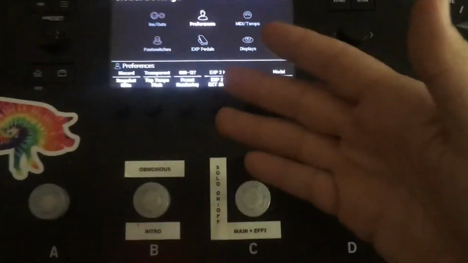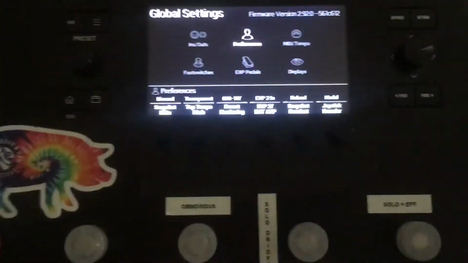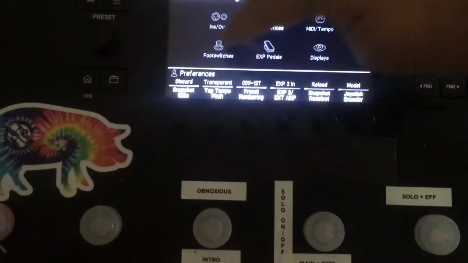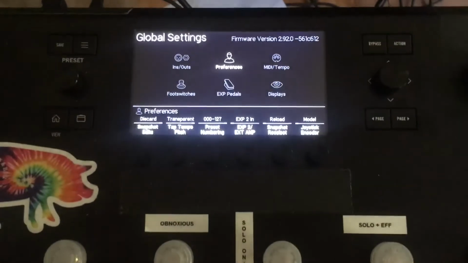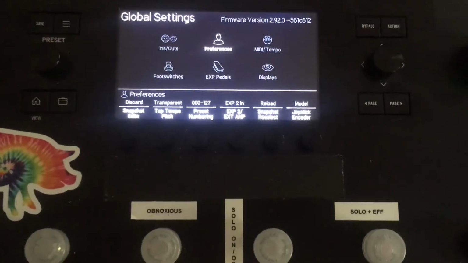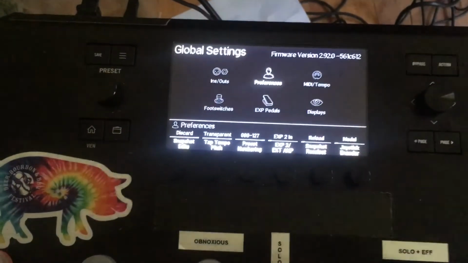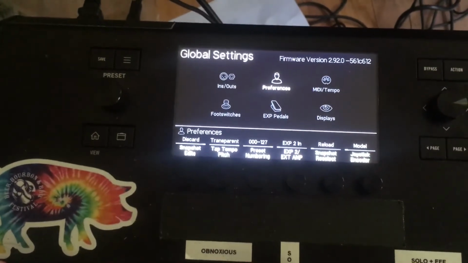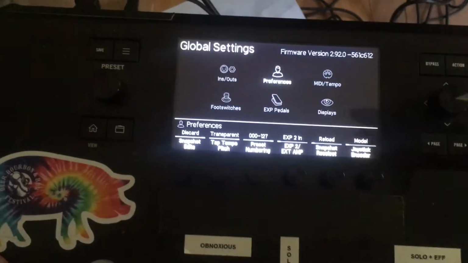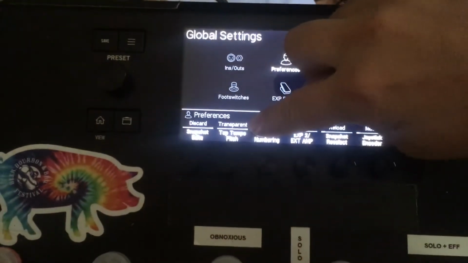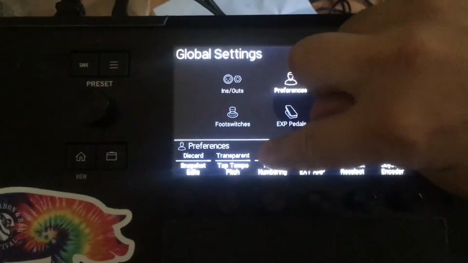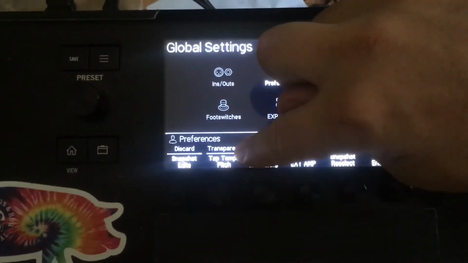I back up my Helix religiously every time I tweak anything. Like right now, I'm going through these with you. I'm going to do a restore from a backup I took yesterday, so I don't accidentally change something while showing you. Who knows?